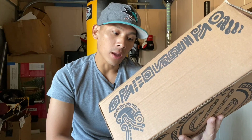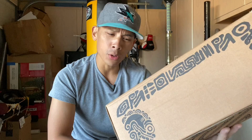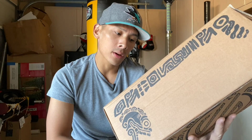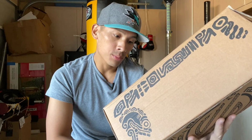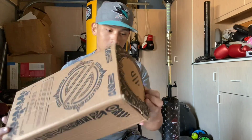Features are: these are handcrafted 14-ounce gloves, so they only come in one size currently. I'm pretty sure Sanabul will probably come out with other sizes later down the road. Made of organic, sustainable, vegan-friendly leather. The outer material is breathable, UV (ultraviolet) and cold crack resistant, with professional grade fit and durability. So let's stop talking, crack this open, and see how these gloves look.